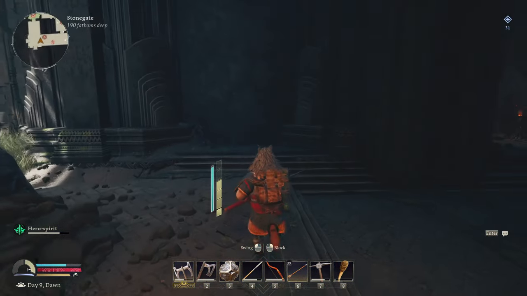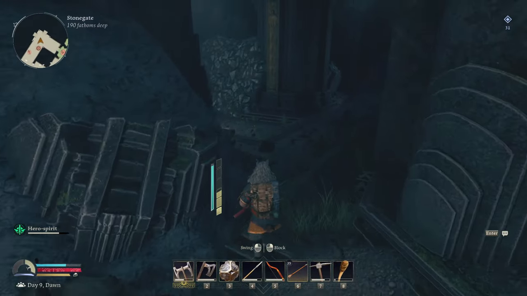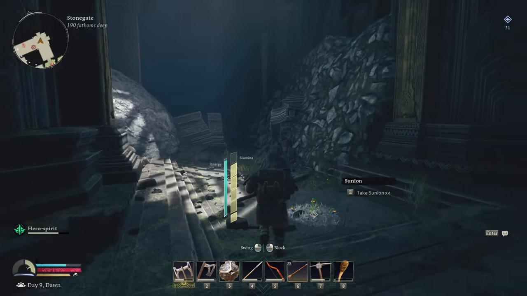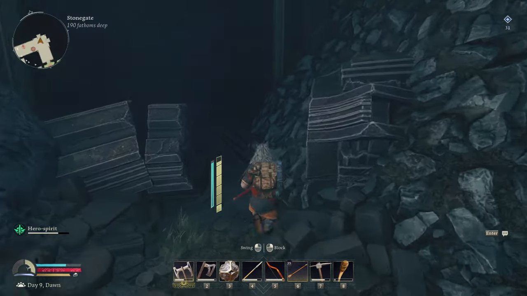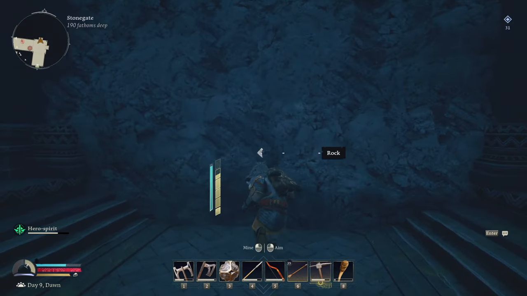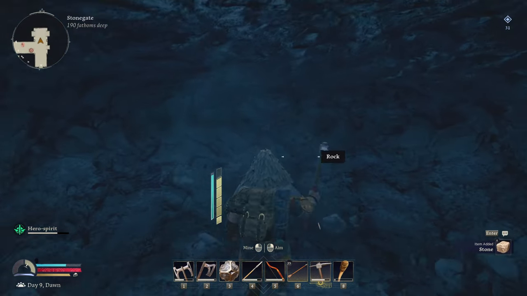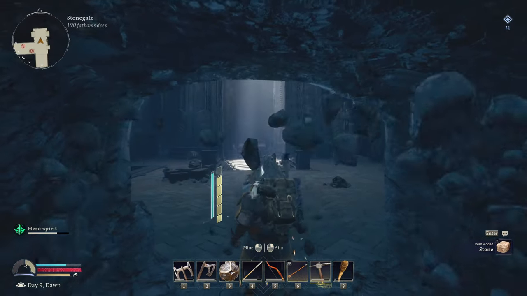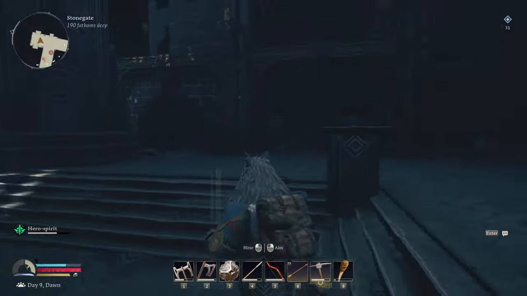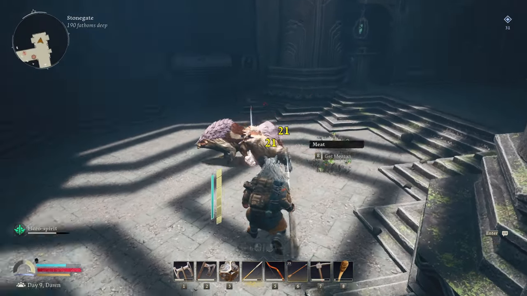There's more statues, but we don't need to do them anymore. There's another couple of exits out here. Let's have a quick butchers. Iron, I think this is. Because I'm probably going to run into a troll eventually. Oh, hello. Hello, pig dogs.